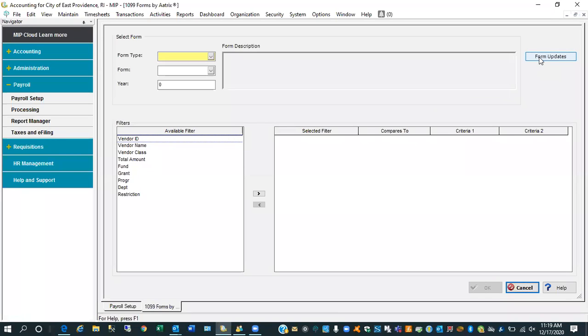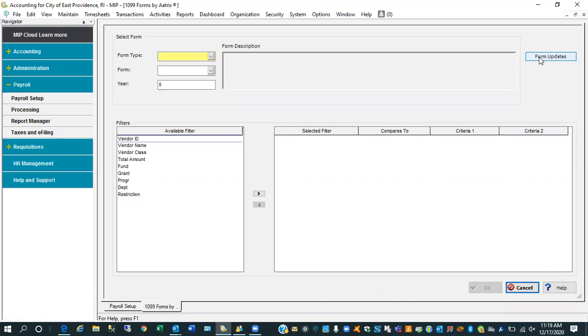Form Updates is like doing an automatic software update. You press on that, and the system goes out through your browser and looks to see if there are any updates to the Atrix software. Quite a few updates occur throughout the month of December as the software is being updated, whether they're federal forms or state forms, and it impacts you.